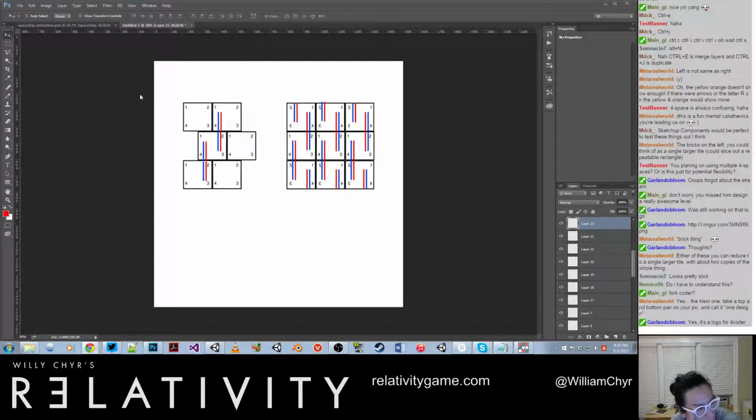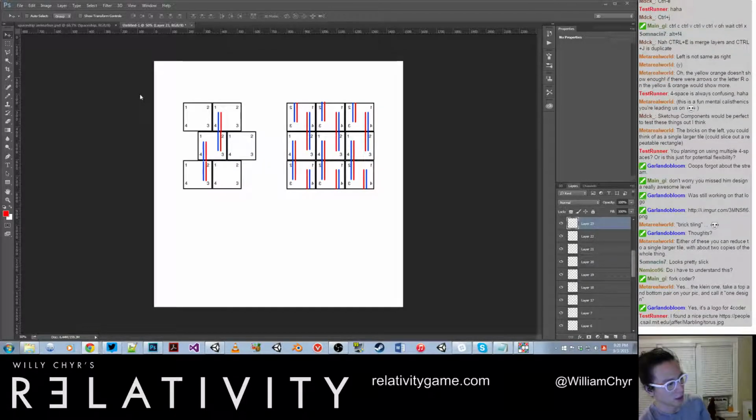Meta Real World, I'm actually not sure what you're talking about. Nemiko, you do not have to understand this. I barely understand it myself. You certainly will. I mean, a lot of the game sort of takes you through. Like right now we're not doing any build up. We're just kind of jumping into this. The whole point of the game is playing through it. You understand all this stuff in 3D space.